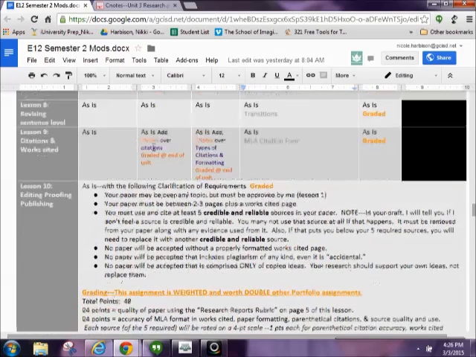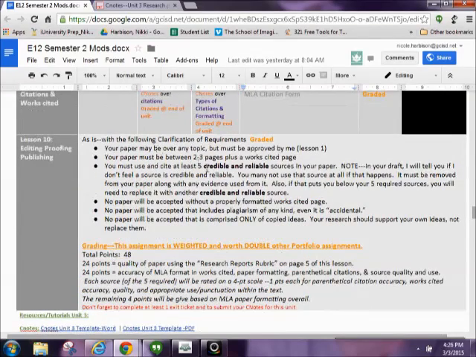Then you get down to your publishing and your final draft here. And there are several requirements that are clarified here, so you'll definitely want to look at those. So it talks to you about paper length, number of sources. Your sources have to be both credible and reliable, and I'm going to check that. Whenever you turn in your draft, I've got to see those 5 sources. Your sources have to be in your works cited page and used in your paper. And if you put something on there that's like Wikipedia or about.com, those will not count as credible and reliable sources. So very important that you check that.